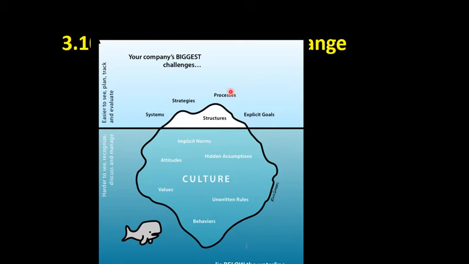Another quite visual way of looking at this is we've got this strategy on top. These are visible things. It's easy to plan, track, and evaluate, or at least it's relatively easy to plan, track, and evaluate these things. What's going on underneath the surface and much bigger than this bit of the iceberg that you see here is the culture of the organization. So it's much harder to see, recognize, discuss, and manage these things.